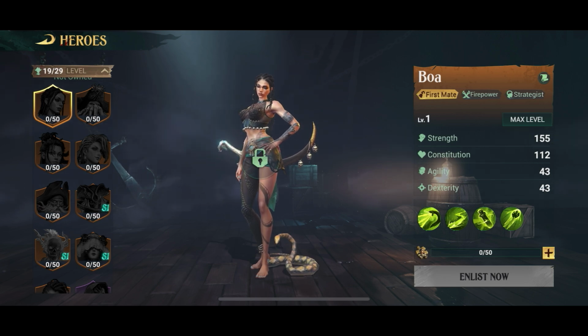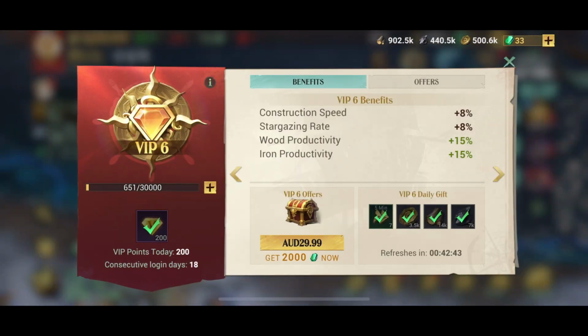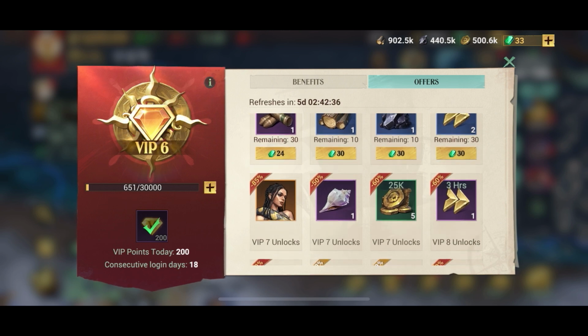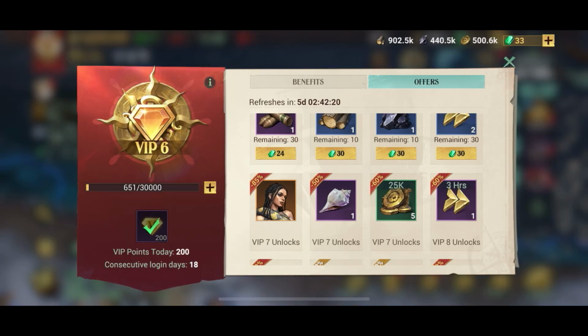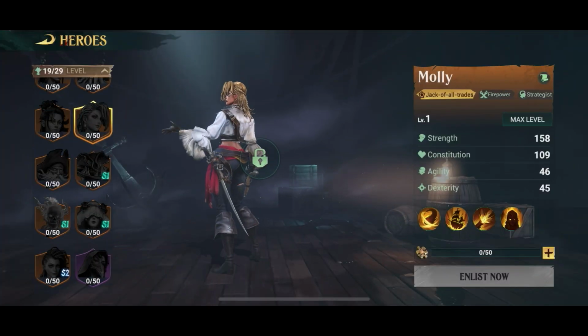And really all you gotta do is just increase your VIP level. So as soon as you get to VIP level 7, Boa will be available. Of course, she's not for free, I was told, because I haven't reached it that far myself. But once you reach VIP level 7, you will be able to purchase Boa outright. So if you want to complete your strategic damage build, this is probably the easiest way to get Boa, because otherwise you are just relying completely on luck of the draw.